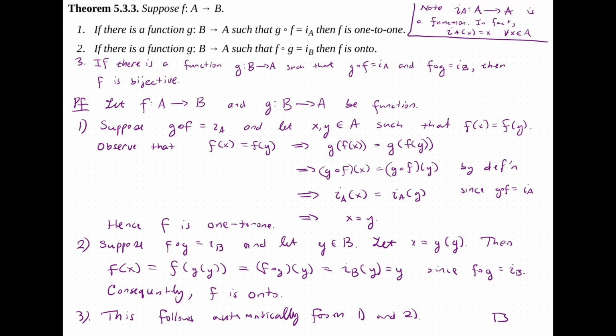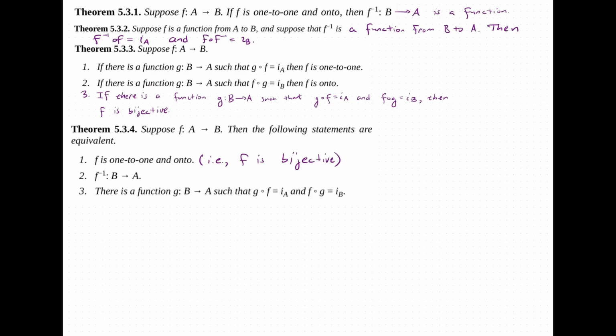But now keep this in mind in the future if you're trying to show a function is bijective. Theorem 5.3.3 part 3 gives you a recipe for showing that the function is bijective without having to show explicitly that it is 1 to 1 and onto, because now we have done it in this proof. So once we find the function g, which happens to be the inverse function as we saw with our motivating example, once we find that function g that has this property, that allows us to conclude f is bijective, and so is g.